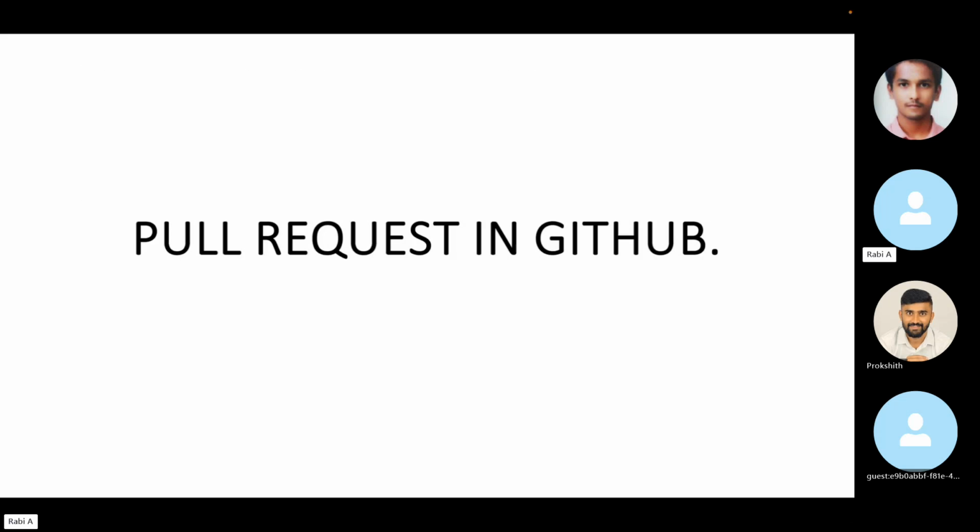Again, we saw an example for this. A pull request is nothing but a merge request that we do on the central repository. At any point, if you want to create a merge request on the central repository, we can make use of this.